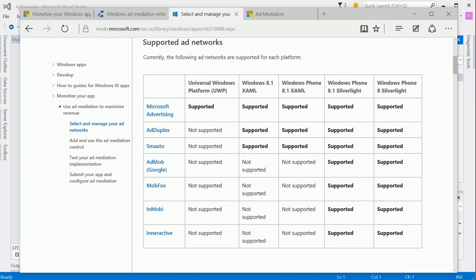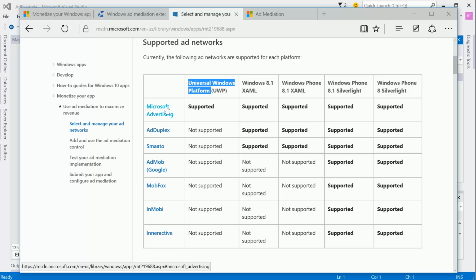As you can see, for the Universal Windows Platform, the ad networks are still coming online. It's mostly supported in some of the oldest versions of Windows Phone and Windows 8.1. But at any rate, you can decide to have multiple ad networks and just iterate through each of the ad networks that you want to use.